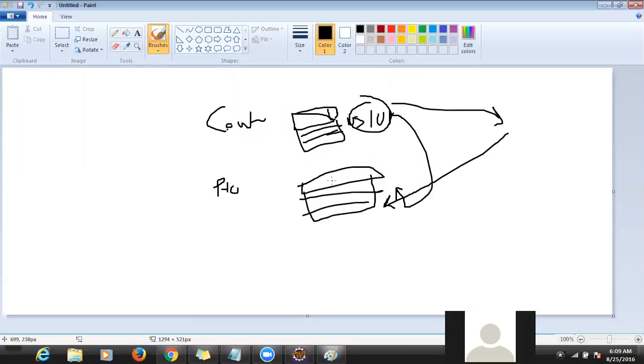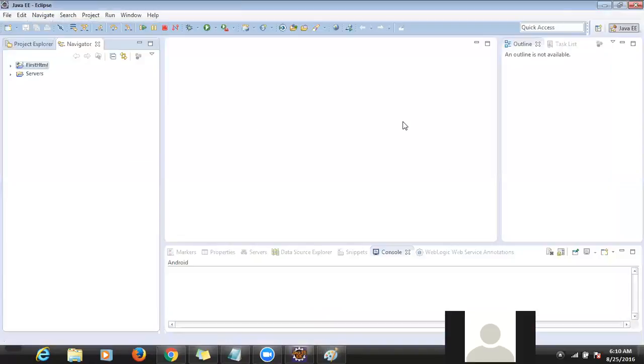So what is the advantage of this? Let's suppose we have some other fields also, like first name and last name, and you filled all those in. And there is another field called country and provinces. Whenever you change one field and want to populate another field without submitting the form, without resetting the rest of the fields, you can go for Ajax and you will get the response. That is the main purpose. Let me open Eclipse and I'll show you a sample.